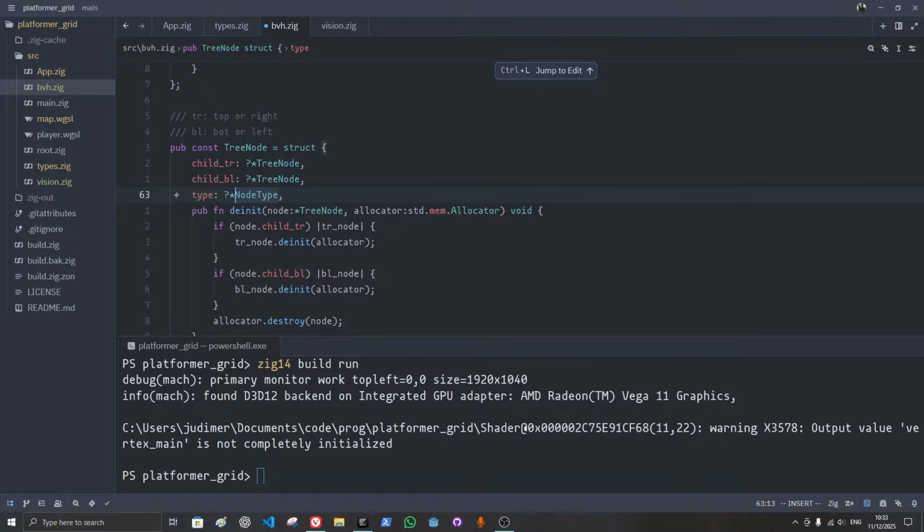It's nullable node type. We have to see if it's null or not. Could have nothing.